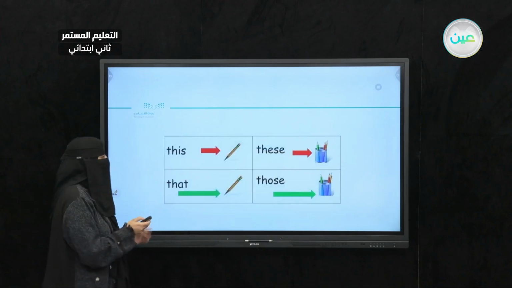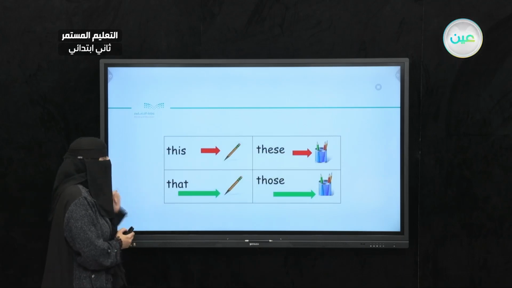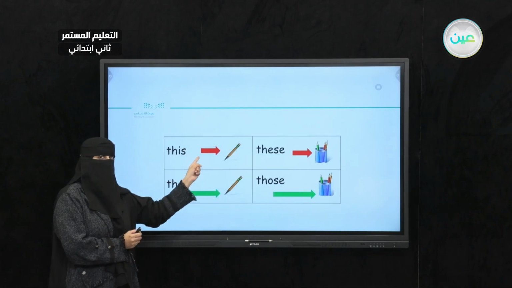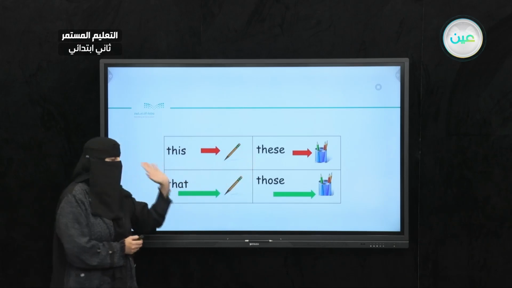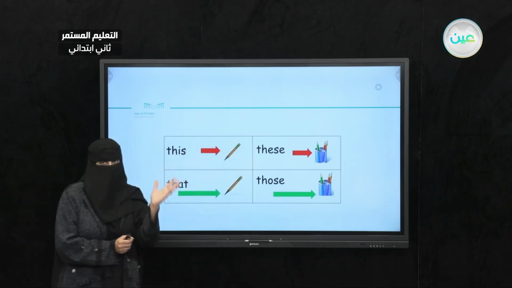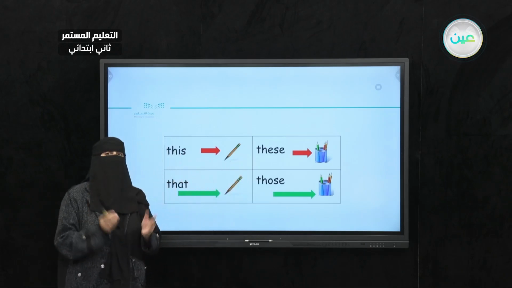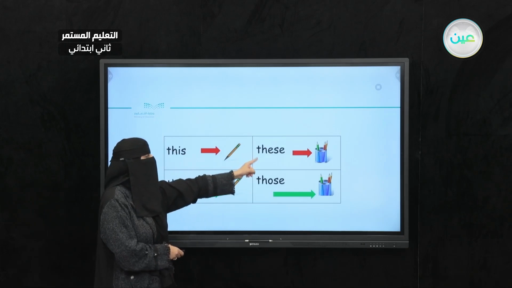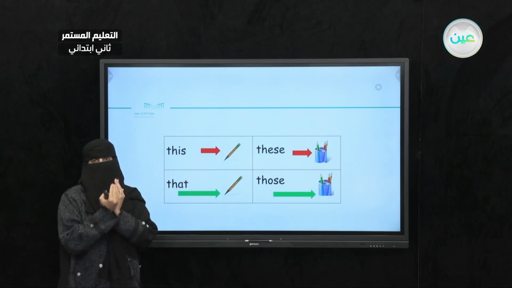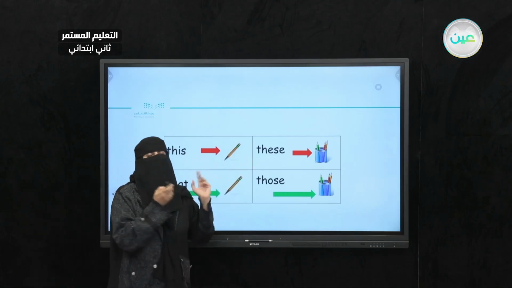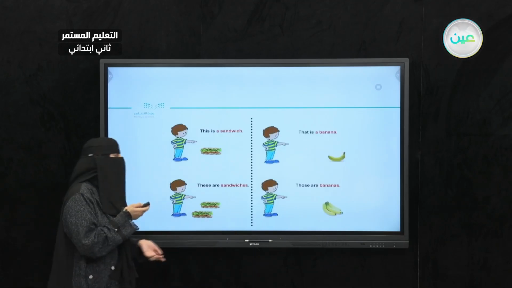Plural, okay? As you can see here, this is a pencil. That is a pencil. So I have one pencil, right? I have one pencil, this, that. But on the next part, or on the other side, I have more than one pencil. Actually, I have 1, 2, 3. I have 3 pencils. Because I have plural, we will be referring to them using these and those. Okay, again, if they are near the speaker, near me, we'll be referring using these are pencils. But if they are far away, we will be using those.